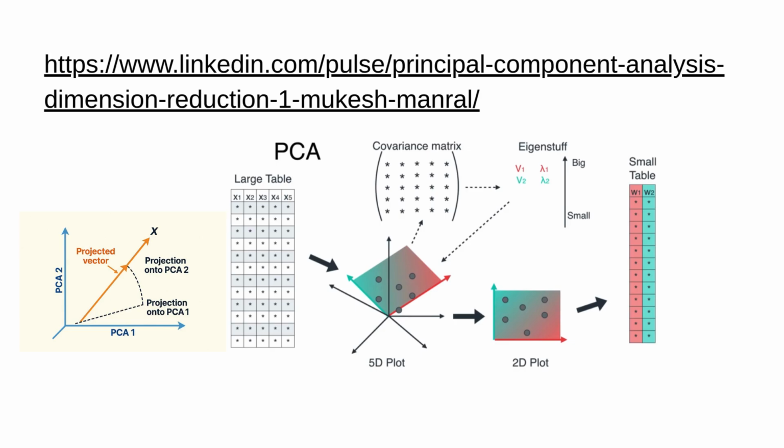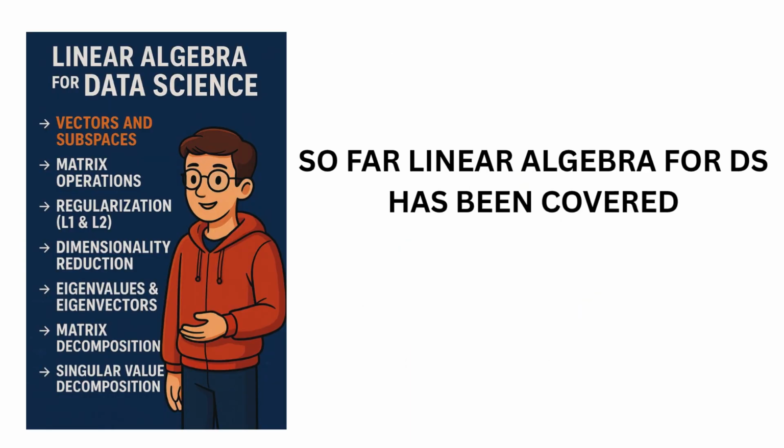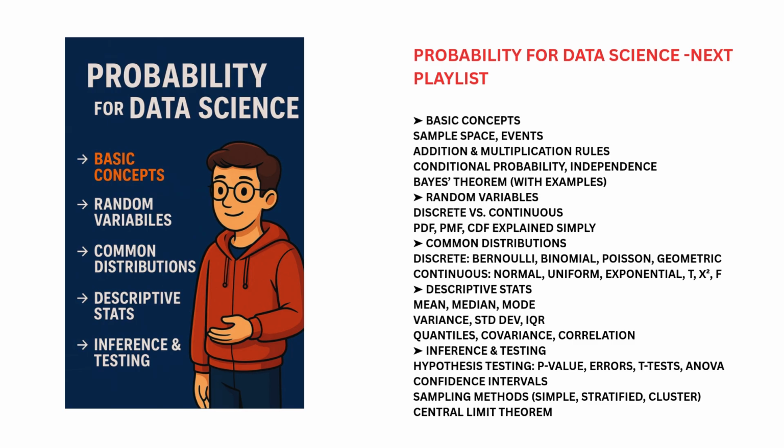It is subjective. So with this we are coming to the end of the linear algebra in data science. The next part of the video will be part 2, which is probability in data science, the math. In the math part we are going to deal with the probability which is used in data science. So far we have seen the linear algebra used in data science. Part 2 will cover probability in data science.